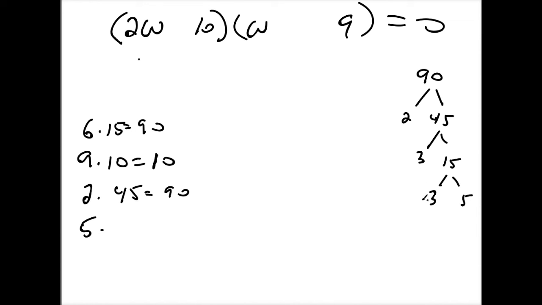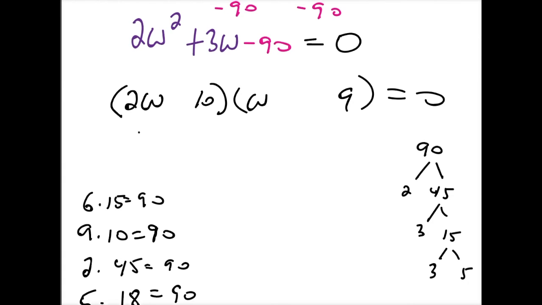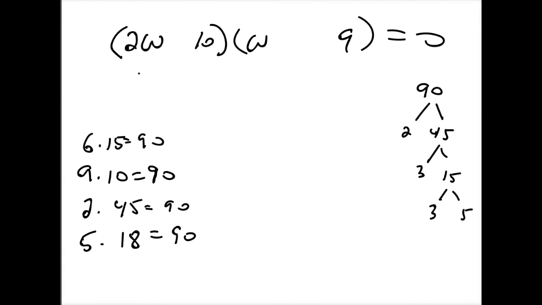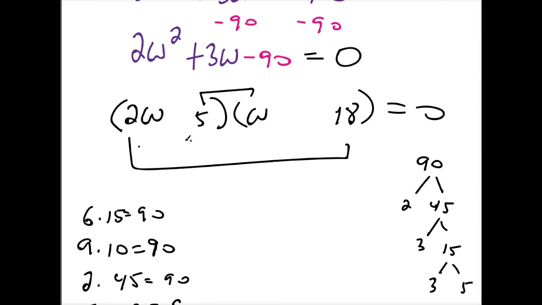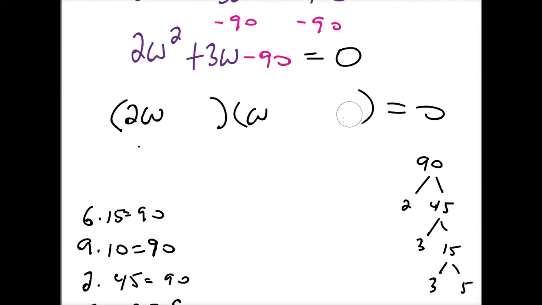So 6 times 3 is 18. So 5 and 18 is 90. Somebody didn't write a 90 here. Okay, so then we go here, and we say, all right, 5 and 18. Well, I gotta get a really tiny number 3. So, I could put an 18 here and a 5 here. Monster 36, baby 5, not giving me a 3. Or I can write my 18 and my 5 over here.